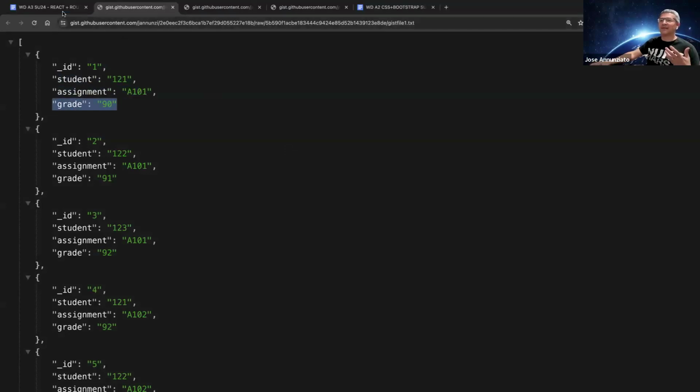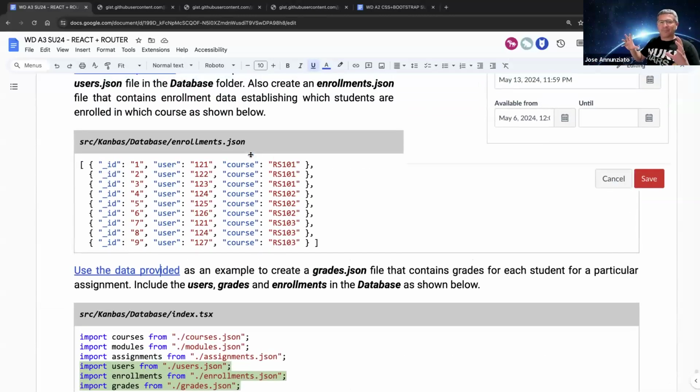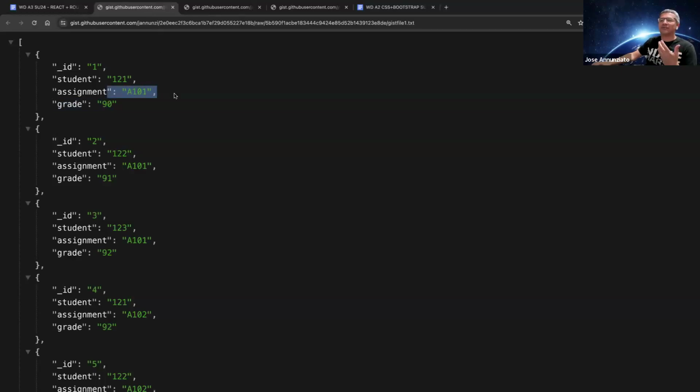So as you're iterating over the grade screen table, over the user and the assignment, the value you're going to display for the grade is determined by the assignment ID and the student ID. As you iterate through rows and columns, you have the ID of the student and the ID of the assignment, and then you look up in this table what grade to display in that particular row and column. Okay.